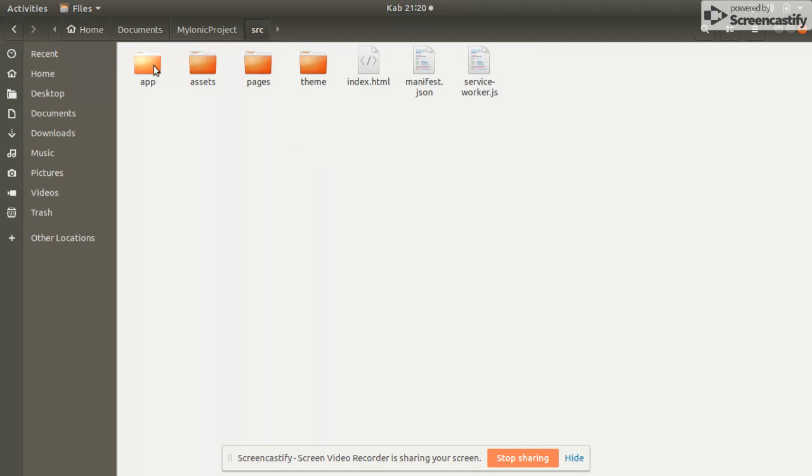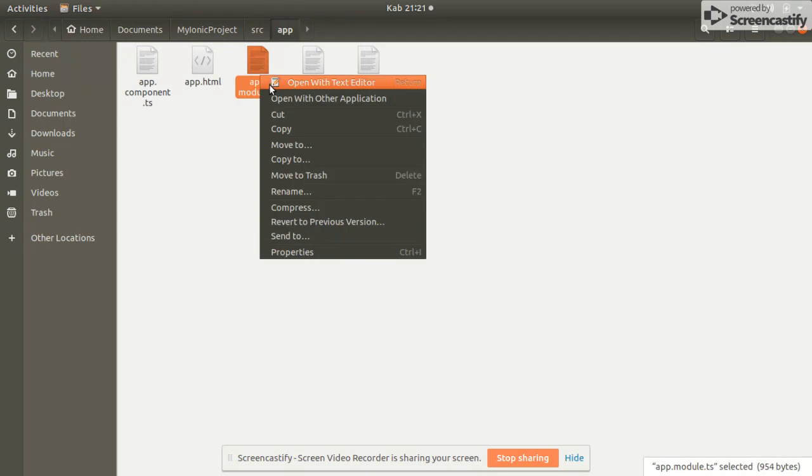Secondly, there's this folder called app and the file named app.module.ts, which is the entry point for our app.